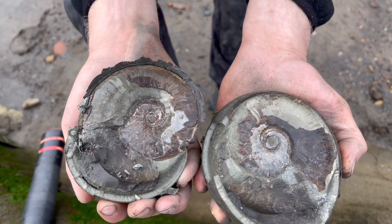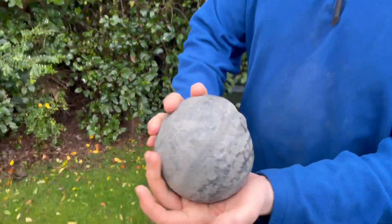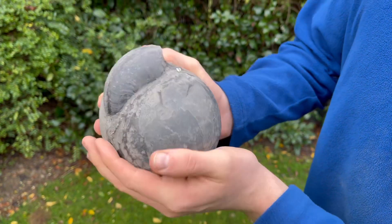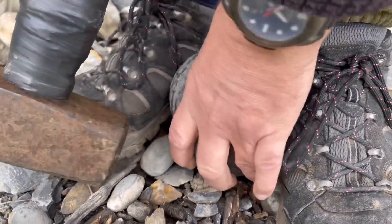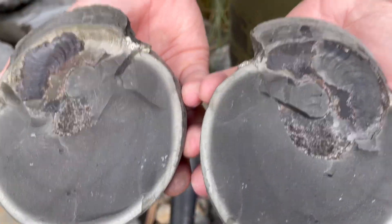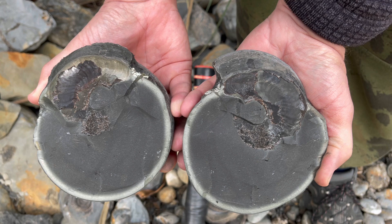It's pretty weathered so it had a couple of fractures in it. Here's the big nodule which we're going to be breaking open. As you can see, there's what looks to be a potentially stunning big ammonite hanging out of the side of it. Going to give it a little tap and hopefully it opens up to reveal this stunning ammonite. The ammonite opened up really nicely but didn't open up as easily as we would have liked.